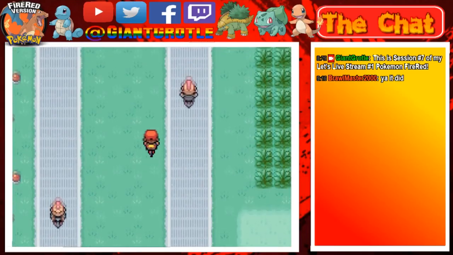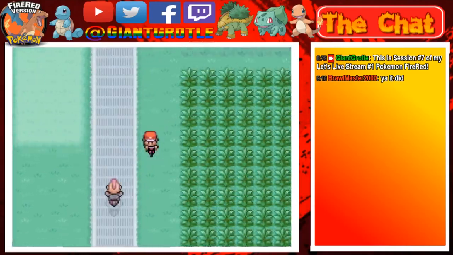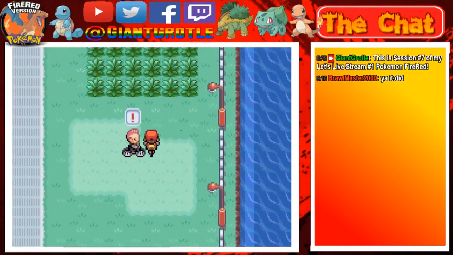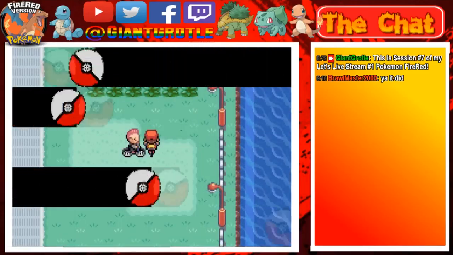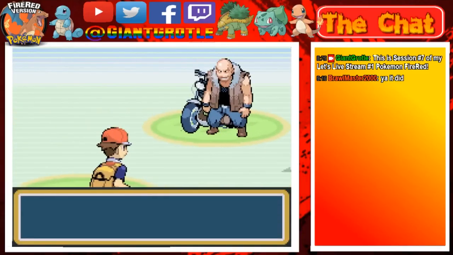And let's go to... Did I battle you? I think I already did. It's already standing still, I guess. And then... battle you. There we go. There's no getting rich quick in battling kids. Well, actually, technically, you can't get rich in this game by battling someone.